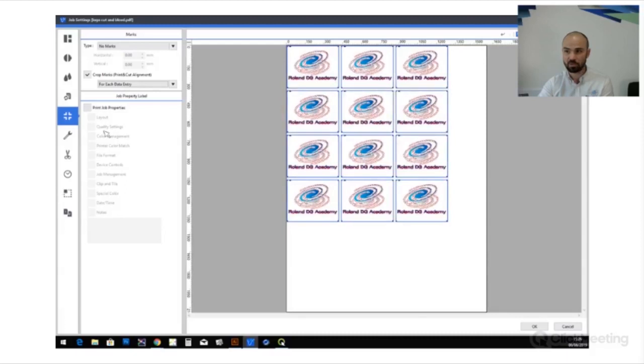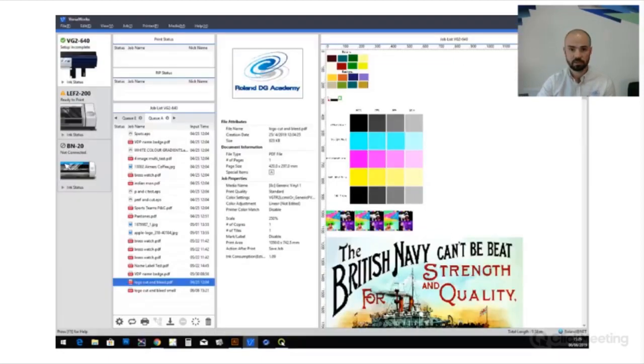You can also do it around each data entry, so it's going to put crop marks around each box as well. Again, that's going to take quite a bit longer, but if your accuracy is super important and these are quite big, long runs that you're doing, that will keep it perfect over an extended length. Okay, so that is custom cut and the different crop mark options.